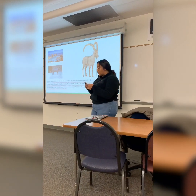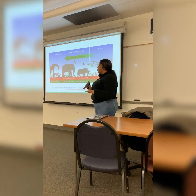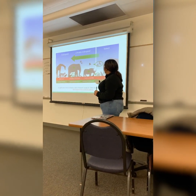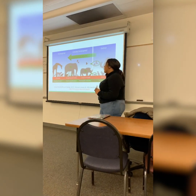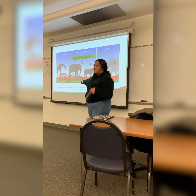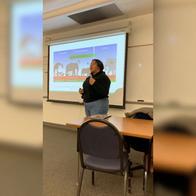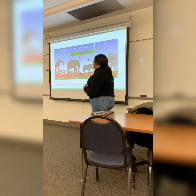So, according to Restore and Revive, the following diagram shows you what scientists have in mind for de-extinction. To them, it's a way to restore diversity in the animal kingdom. So, to them, bringing back mammoths is going to help with the elephants that are endangered today. To them, bringing back the goat that I showed you is going to help the population of goats to rise. And that's what they're in hopes of.